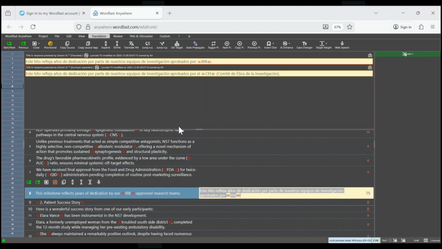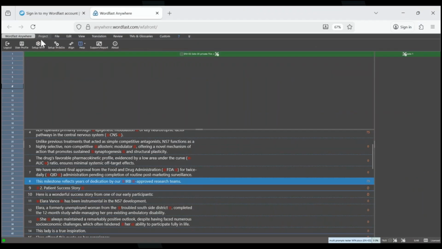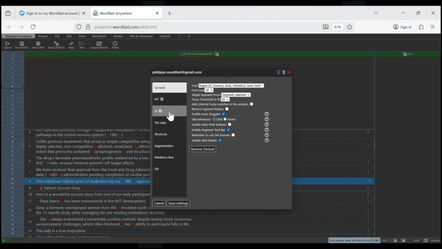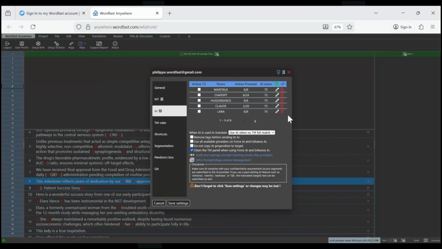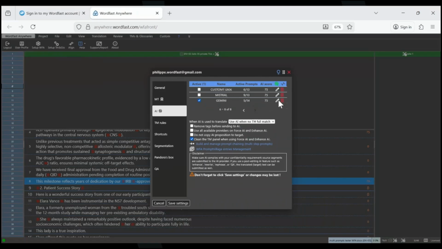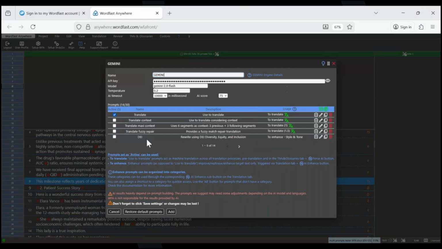And if you look at some prompts that are in the list, some are already with the change. So if we look at some more complicated prompts, if we go back to Gemini, for example, yeah, this one has a temperature of 1, and this one here has a temperature of 1.5.